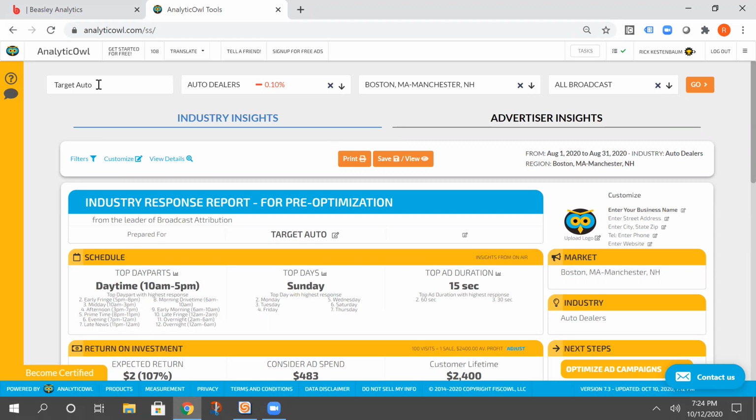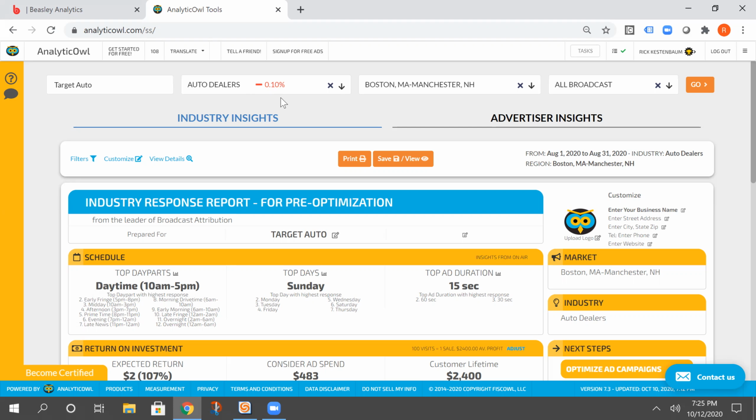Very simple. Here at the top, you will see a couple of fields where you'll enter the name of your advertiser or your prospect. You will select their category. When you select the category, you're going to see here either a negative number in red or a positive number in green. That's drawn from the same data that we've been using for our weekly trends. That tells us the overall website traffic in a category for the prior week compared to the week before that. In this instance, it's down.